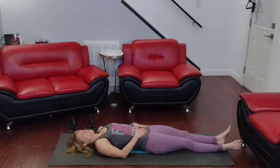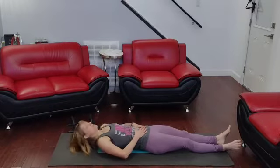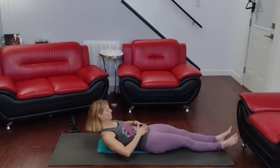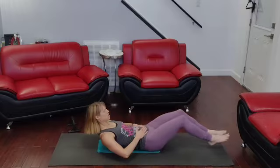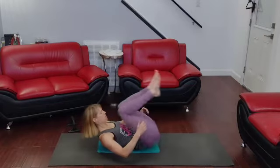Really focus on the core, crunching it up. If you're standing up, same thing. So come on up, hold yourself up, activate that core. Ready? 3, 2, 1, go.